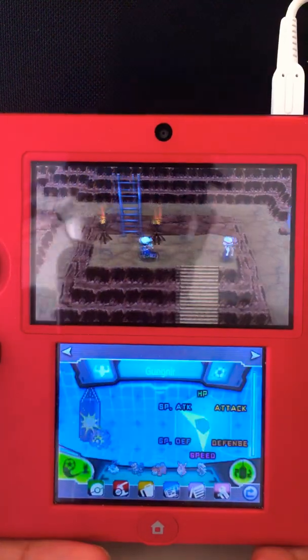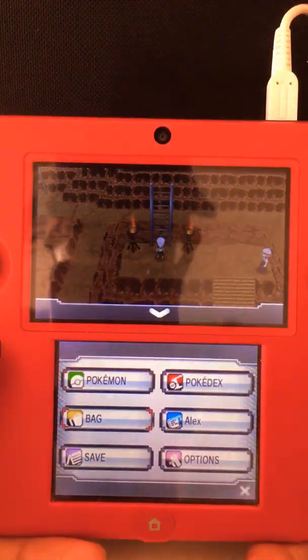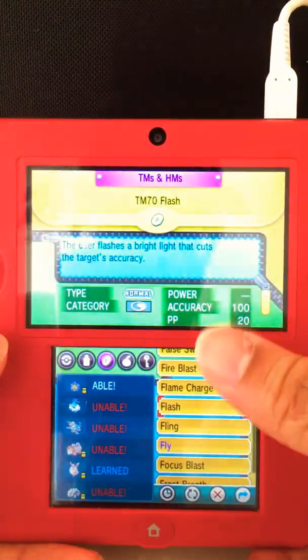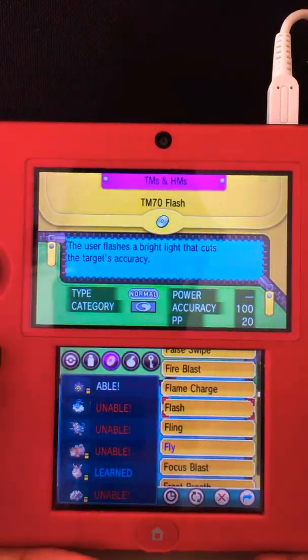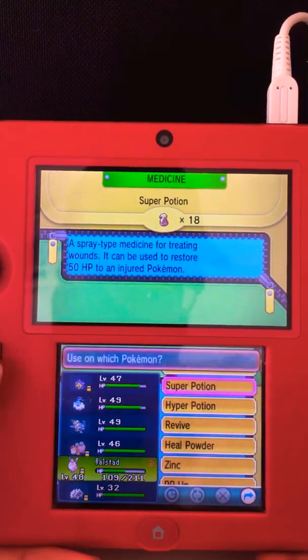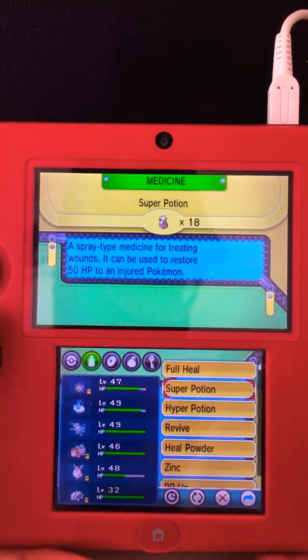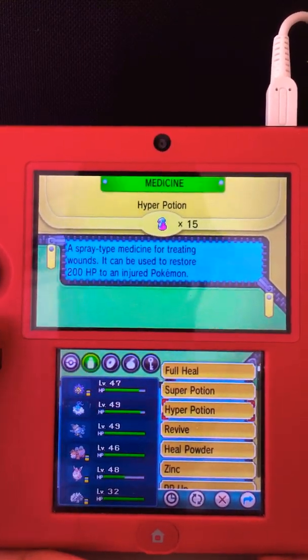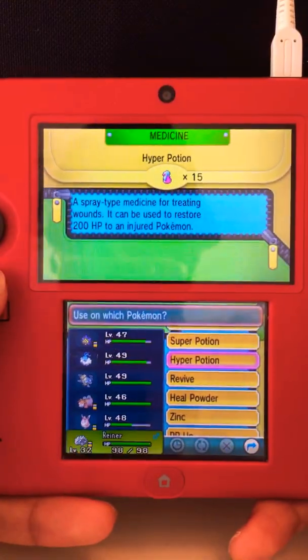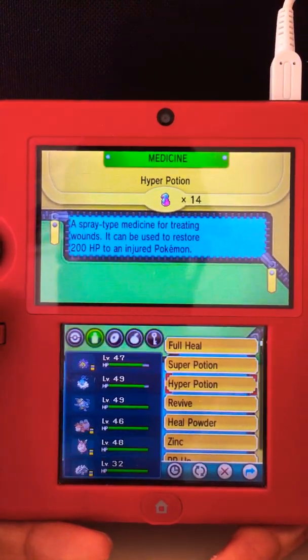Okay. See, I made one of those mistakes, right? Where you don't do item management in a tough area, such as this one. And it could have potentially cost us some Pokemon. I don't want to use the Super Potion for that, but at the same time... So there's a lot of item management that you have to do in this cave, right?